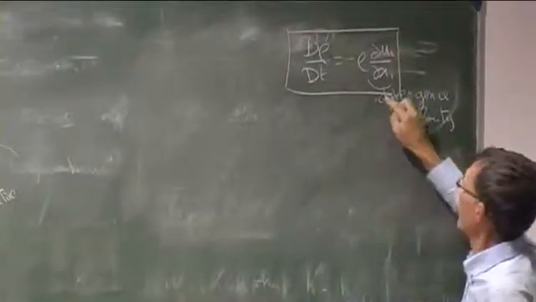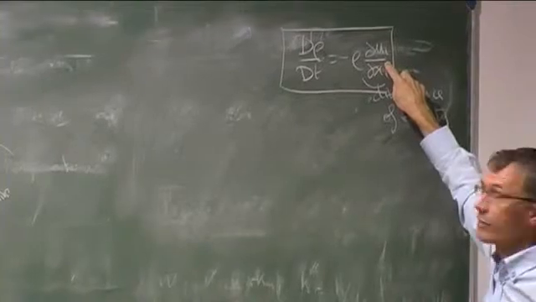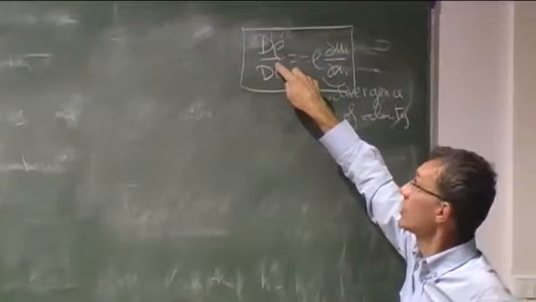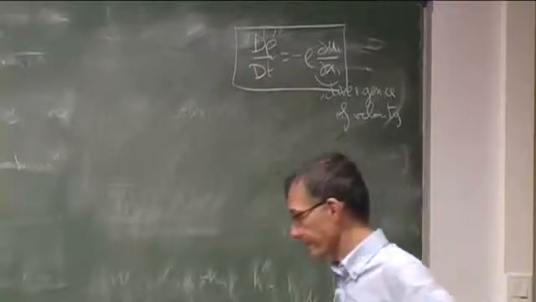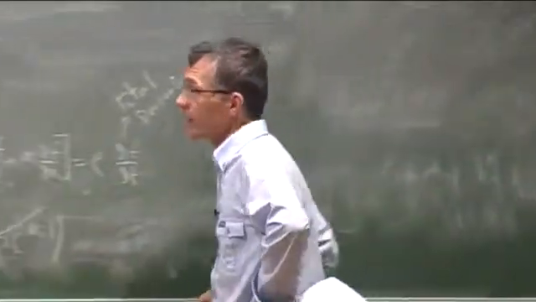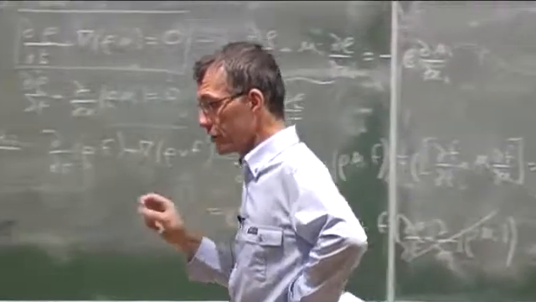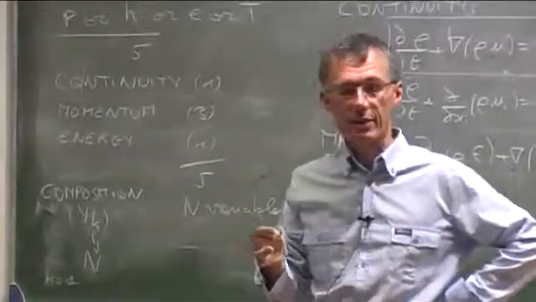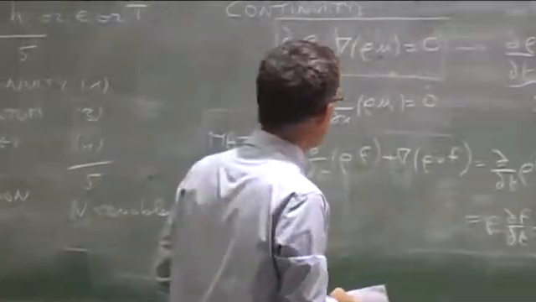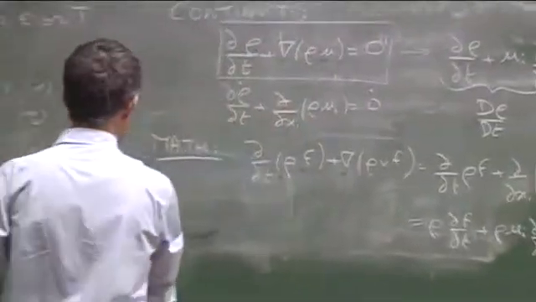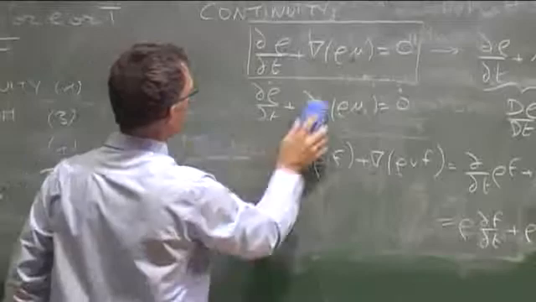That means you will push the gases nearby to be allowed to get the same mass at the same place, but with a different density. So this equation actually has an interesting interpretation in terms of physics. It just shows right away the link between the divergence of the velocity field and combustion. Drho dt is like dT dt. It's the changes of temperature. So that means if you have a continuity equation for non-reacting gases, it's the same for reacting gases. That's good news. At least one simple thing in this world. It's not going to be like this in a few minutes.